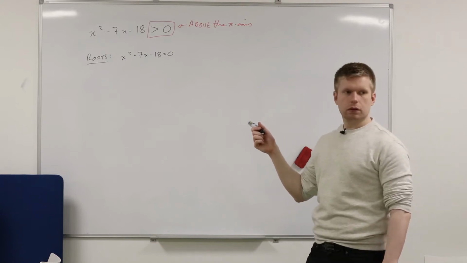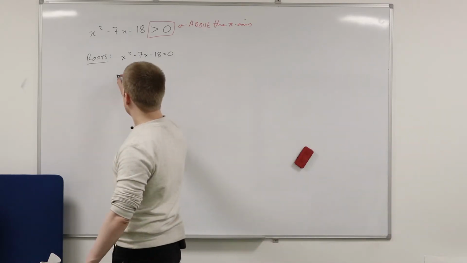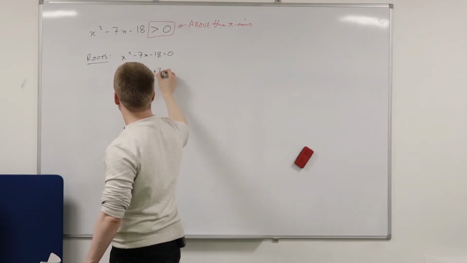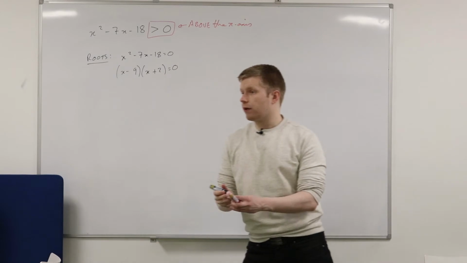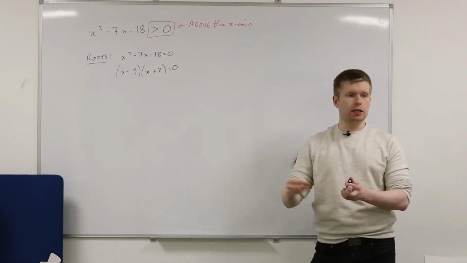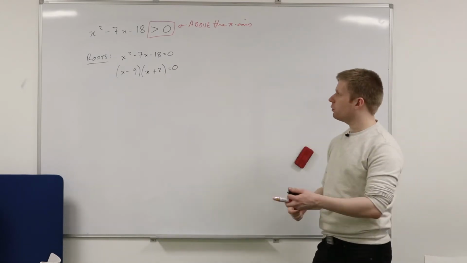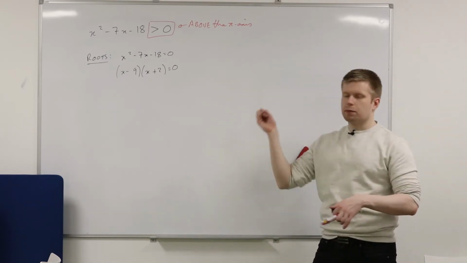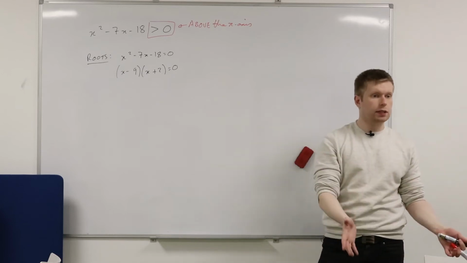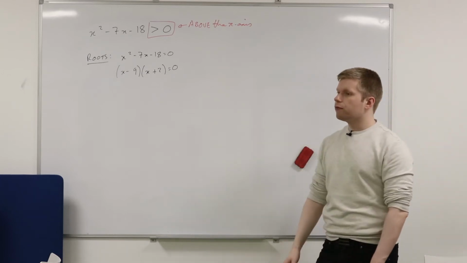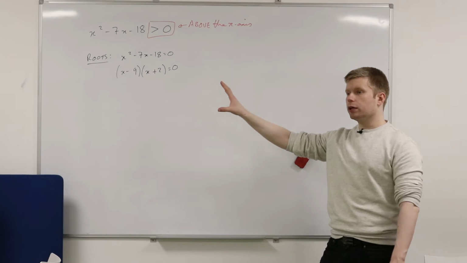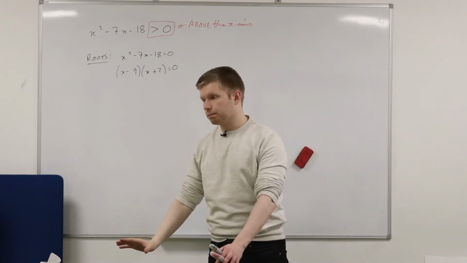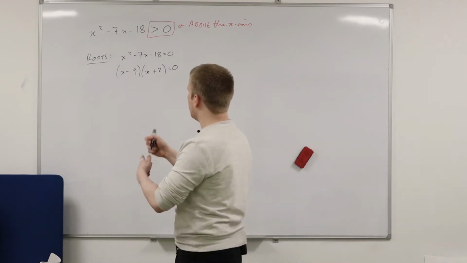It's x minus 9 times x plus 2. Good. Always try factorising first, because factorising takes about that long. Whereas with the quadratic formula, you've got to work out what a is, what b is, what c is, stick it in the formula, then do a bit of simplification, then stick it in the calculator, then convert it. It takes longer. So always try factorising first. Spend about 20 seconds looking at it. If you can't see it, then go for the formula, because the formula will always work. Good. So what are my two roots?